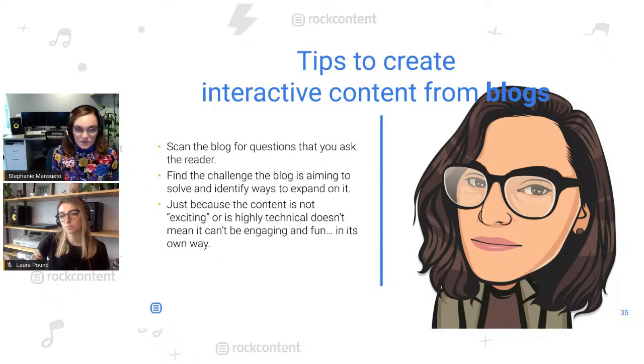This blog article that was shared with us has a very niche audience. If I had landed on it on a normal day, it wouldn't be relevant to me because that's not the industry that I work in, and I would probably have scanned it and bounced from the page. But that doesn't mean that it couldn't be turned into something that's fun for that audience. And I really think that a test-your-knowledge quiz would be really valuable for those readers.